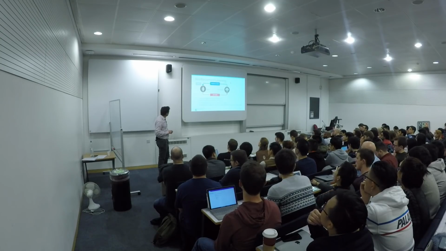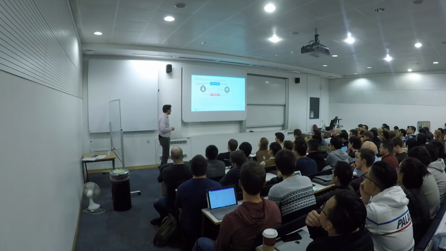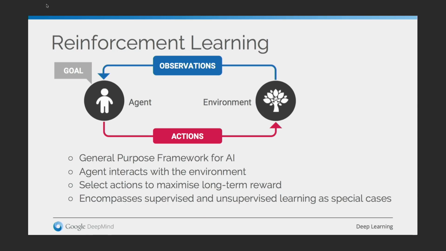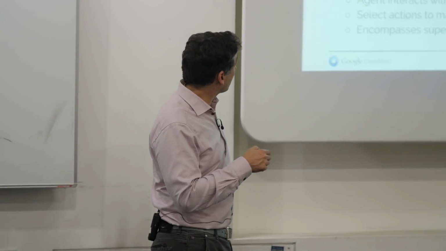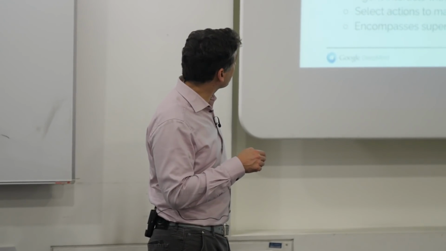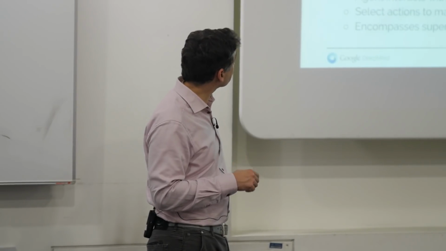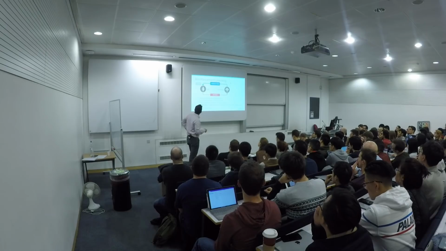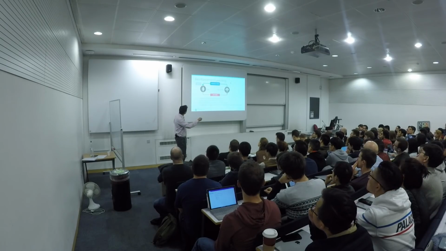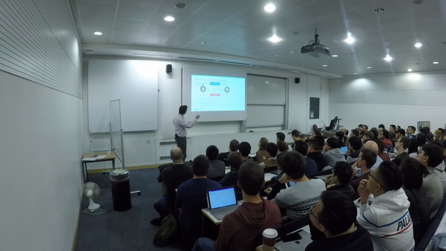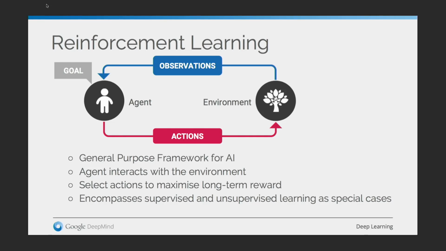We can also think of this setup as encompassing supervised and unsupervised learning as special cases, because nobody forces the agent to actually submit any actions. If you think of this actions block not being there, then we have the environment and the agent is just learning about that environment and getting some kind of reward function according to its goal. You can also think of some kind of reward as part of the observations here, a reward signal that the environment gives to the agent.